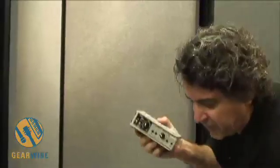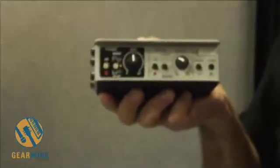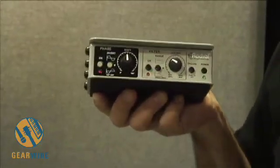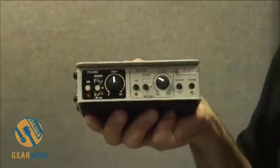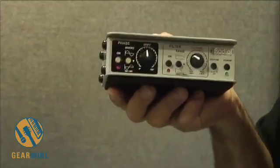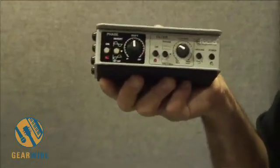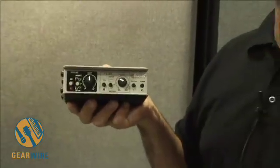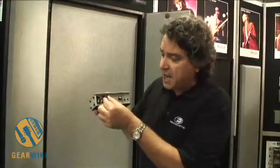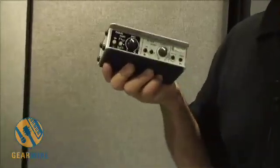Let me explain what the Phaser is first. The Phaser is a phase adjustment device designed to allow you to take two tracks or two microphones and time align them so that your music can sound better. For example, you might have a direct box on a guitar amplifier and a mic in the room. As the guitar amp makes noise, those two are not timed up as far as the sound is concerned — you're getting a different timeline of those two signals. What the Phaser does is with one knob I can dial in one of them so that they are phase delayed, so that they play in sync.